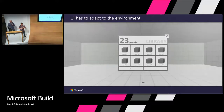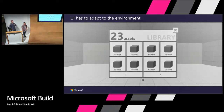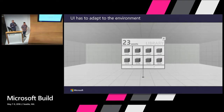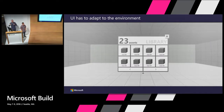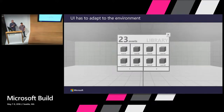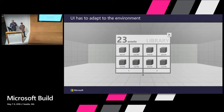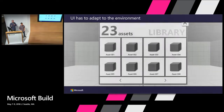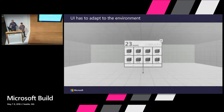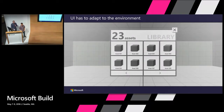We use the same effect when we're adjusting for view distance. One of the things we do a lot in our UI is we will rescale it depending on how far away you are from it, so it always has a comfortable size in your field of view. Large enough that it's interactable, but small enough that it comfortably fits within the field. But again, we want to make sure that we're thresholding that and we're only updating when we have to maintain that sense of physicality, and then also to make sure that we're not confusing your brain's perception of 3D space. Scale in particular, as you're moving through a space, is something that your brain uses to understand where things are. And so we want to be very cognizant of that as we're making our UIs adapt.